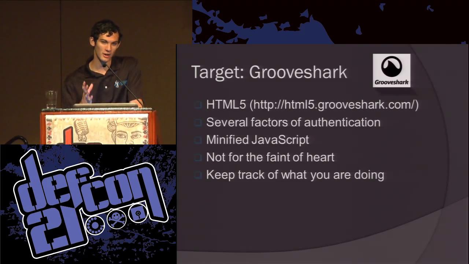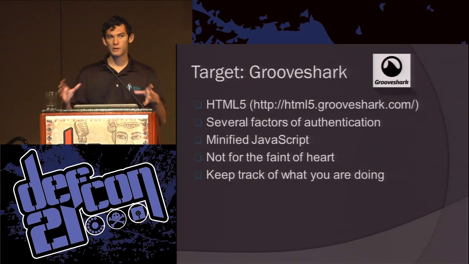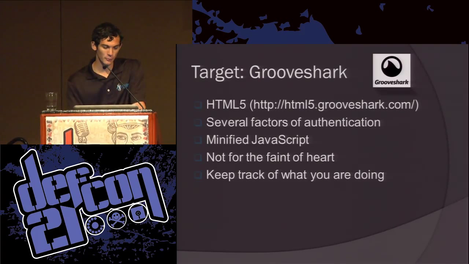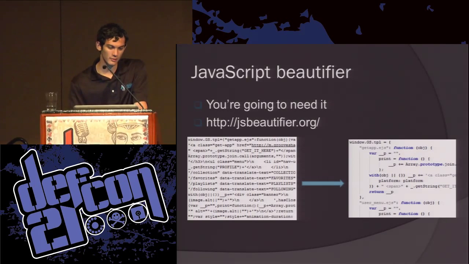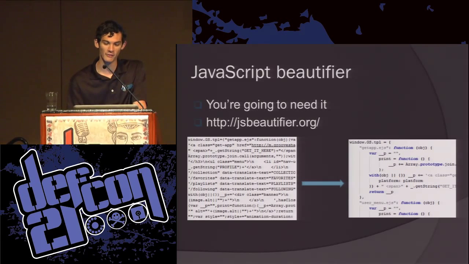So you want to make sure that you keep track of what you're doing the whole time. Know what parameters you have, what you're looking for, what your next target is, and every time you do something new, update your progress so you don't get lost because it can get confusing. I'm going to tell you guys that you're going to want to have a JavaScript beautifier because it makes the glob on the left look like the glob on the right. And while you still have characters like __p, at least you can have proper spacing and you can read functions. So that's great.